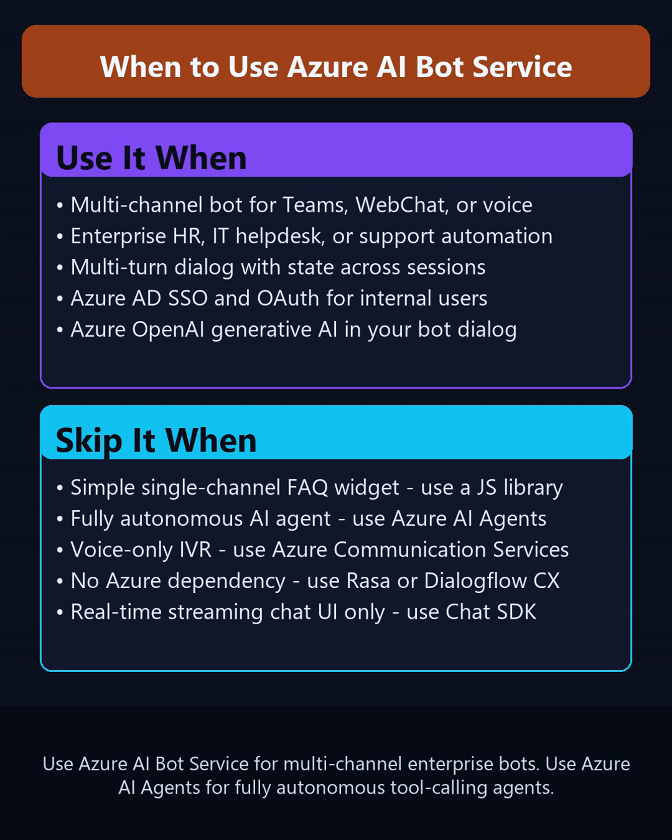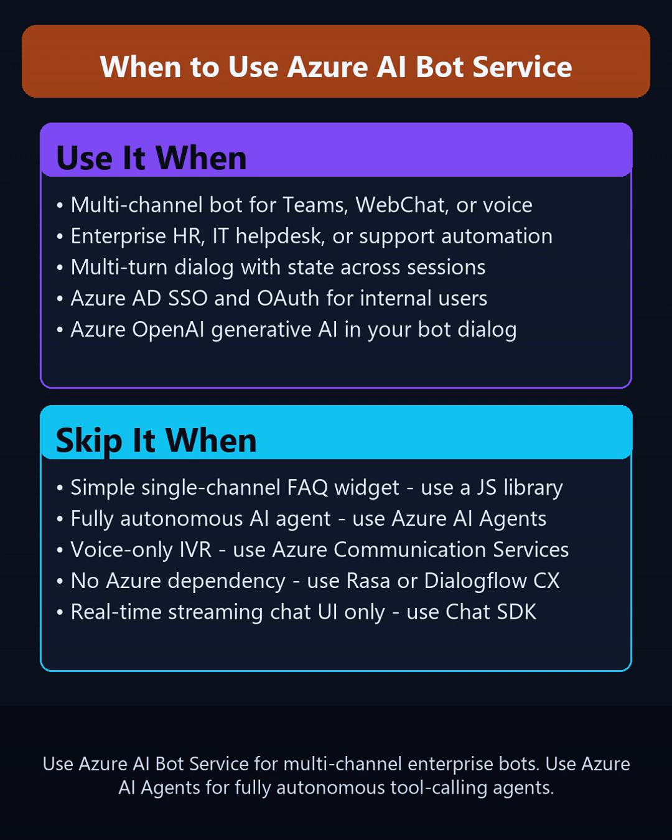Use Azure AI Bot Service when you need a multi-channel enterprise bot deployed to Teams, WebChat, or telephony with managed hosting, auth, and dialog state management. It is the right choice for HR, IT help desk, customer support, and knowledge retrieval bots in Microsoft 365 environments. Skip it if you only need a simple single-channel FAQ widget. A lightweight JavaScript chatbot library may be faster to ship. For fully generative open-ended agents that manage tools and memory autonomously, Azure AI Agents in the AI Foundry Agent Service gives you richer agentic primitives than the dialog stack.